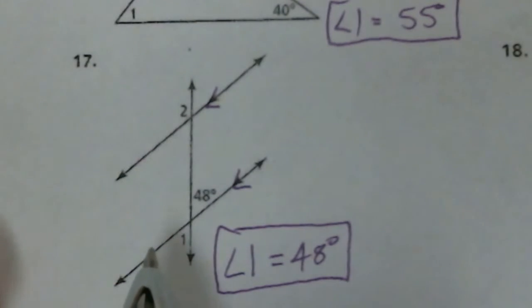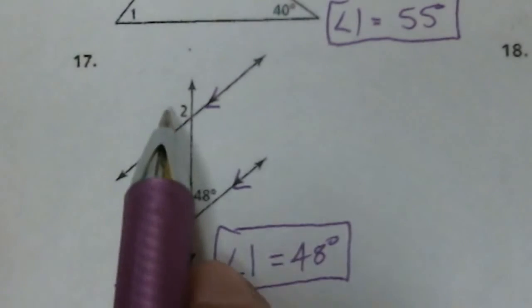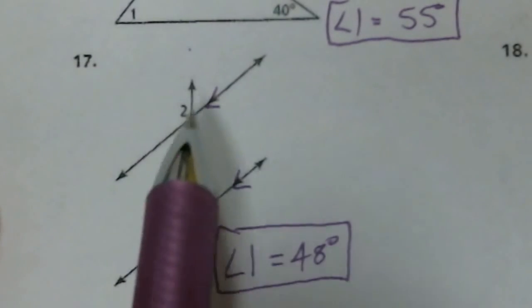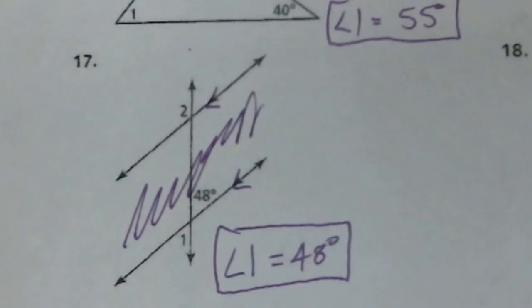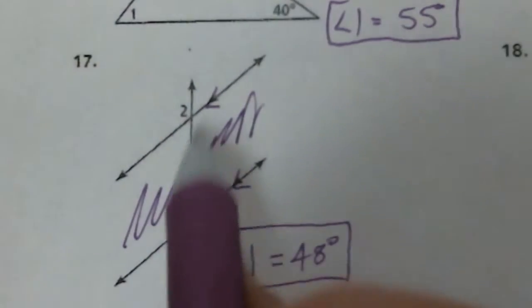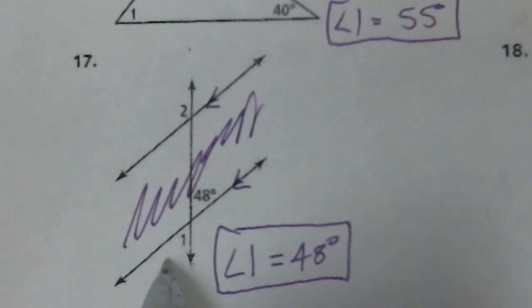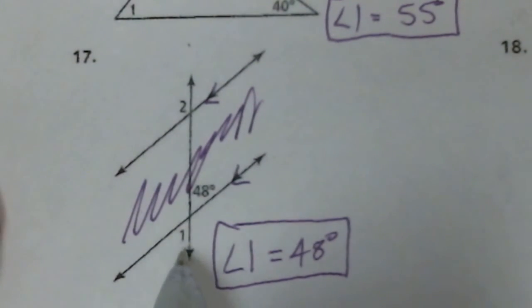This theorem actually technically is not in our book, but it is one of our angle pairs. These are same side exterior. 1 is outside the sandwich, 2 is outside the sandwich. Here's my hamburger. They're outside the hamburger, and they're both on the same side of the transversal. So these are same side exterior angles. And we know that they're supplementary.